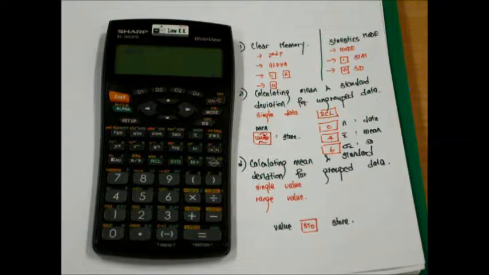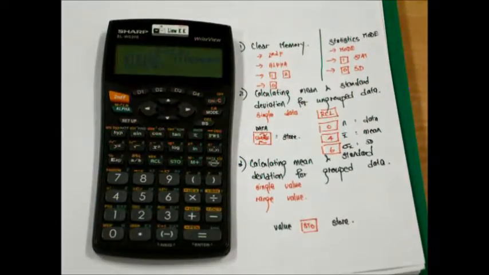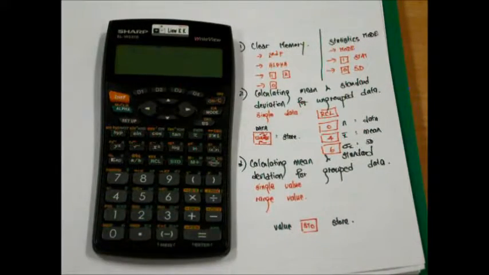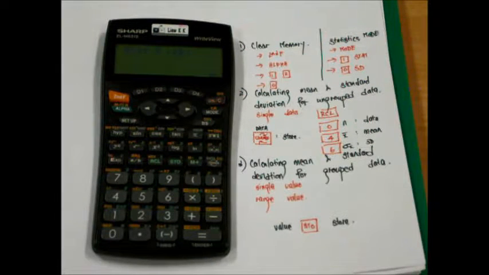Let's try another question. But before we move on, very important, please reset the memory. You don't have to reset everything, just reset memory. So press 1. So if you can see, we are still at the standard deviation mode. Now, one more question on single data. Let us all try question 2A together.